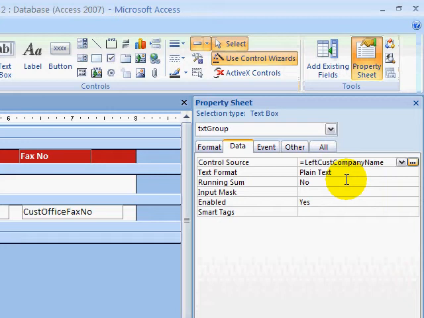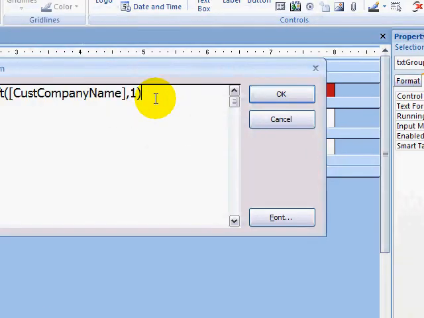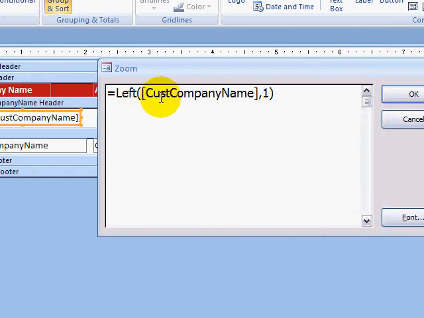So meaning I will choose the character from the left, and then type open parentheses and then bracket, and then again at the end of the field, bracket, comma, and then type 1 and then close parentheses. So if I make it bigger, this is what I type in the control source, equal sign left.